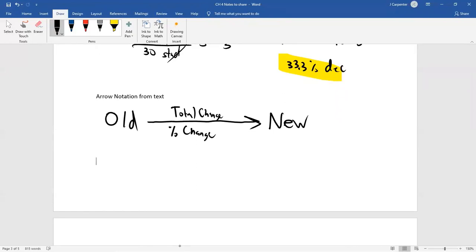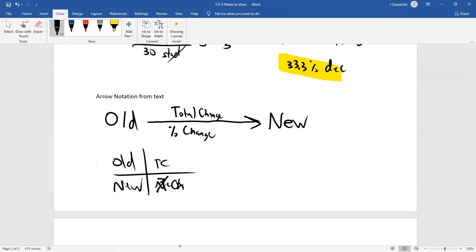Quite honestly, because of that, I wish I didn't have to teach it, but I can't remove it from the homework, so I'm stuck with it. It's a cool notation. It's fine, but again, I've never seen this anywhere else. So again, just understand that this is something you'll learn for the course, but don't expect to see it anywhere else. It's just a way of compiling information together. Some other person could have some little box and they go old, new, total change, percent change. I was looking at the word new there. That was on me.